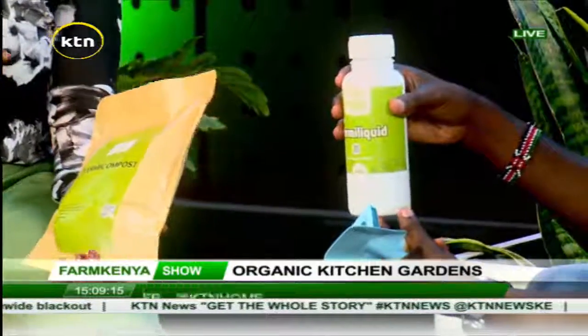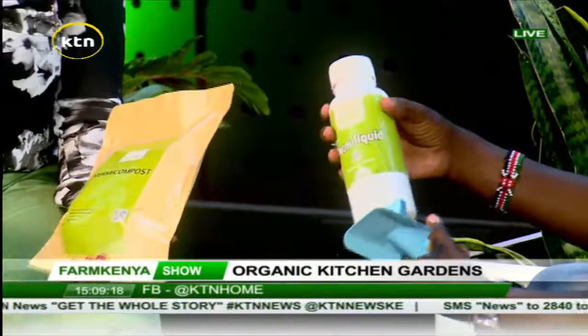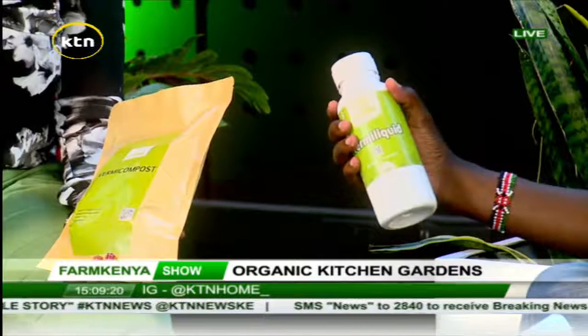So how you do it is you have a composting bin. Your kitchen remains, you put them in a composting bin, and then there are some worms which you introduce which break down that food, and the liquid you get is vermiliquid. It doesn't sound so appealing, but it's the nice juicy food for your organic plants, and what remains, the solid part, is what you get as vermicompost. So if you don't want to do that, that is why we are doing that for you. So it's a fertilizer, it's also a pesticide.